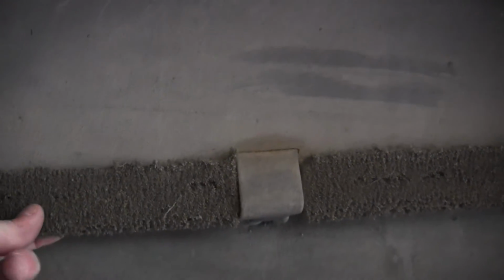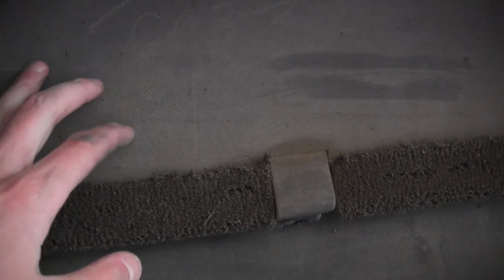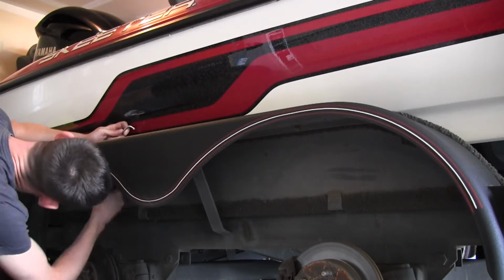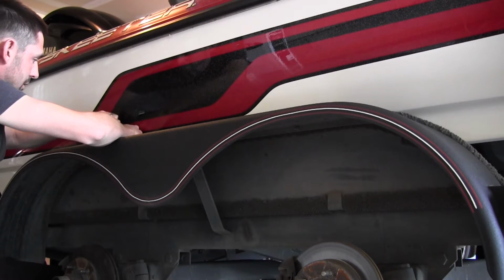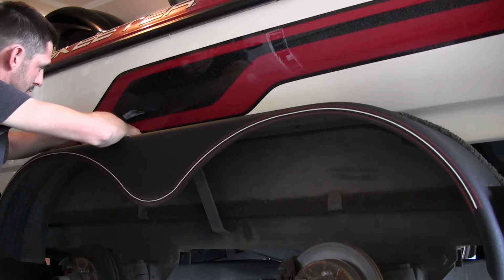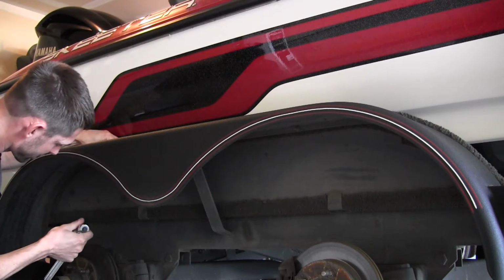Essentially these are just brackets here that hold the bottom of this piece of plastic. On your boat it may be wood, and you may actually want to replace that wood if you're doing this job. I think most of the newer boats come with this plastic and it's wrapped in the carpet, but as you work your way down, you have seven total. So what I'm gonna do, start here on this one, put your finger in the carpet, you can feel it. And turn it until you are in there.